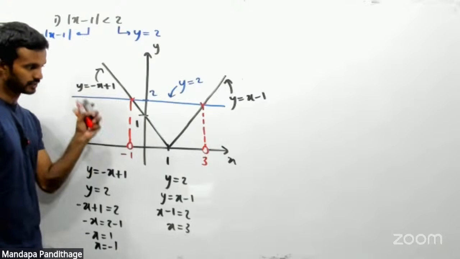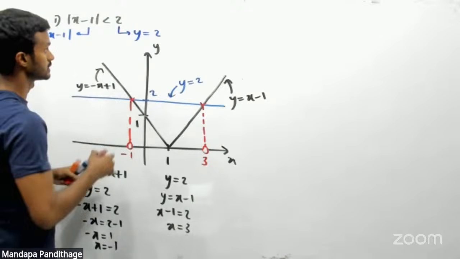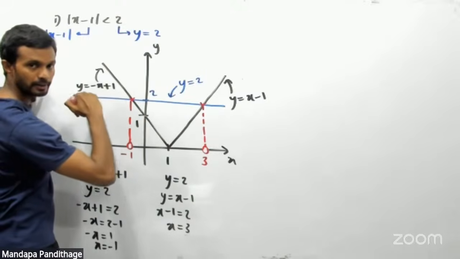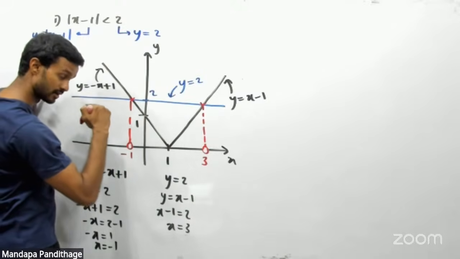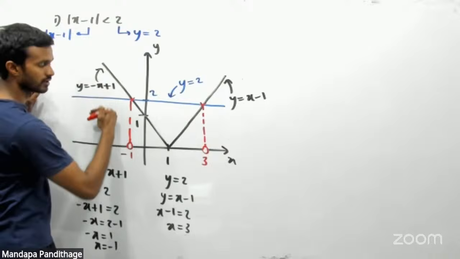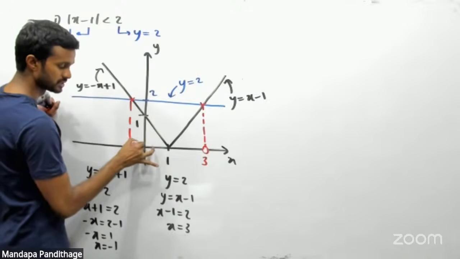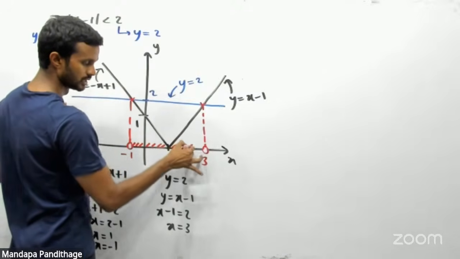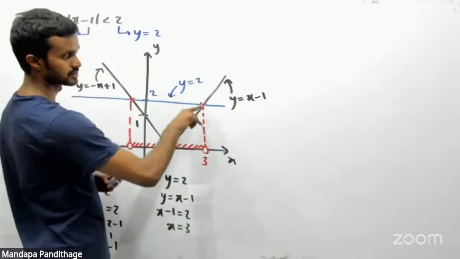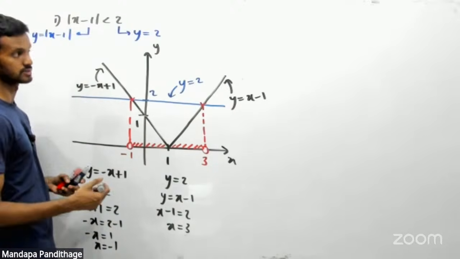Okay. So up to that part, we have sketched the two graphs, and then we have marked the points of intersection. And now look at the logic. You are supposed to find the range where y equals 2 is greater. So y equals 2 is the blue colored one. You have to find the range where it is greater, which is where it is above. So here in this region, the black one is above. After this passes, it's clear that the blue colored one is above, which means it's greater. Again, after this point of intersection, the blue colored one is less, and the black colored one is greater, or located above. So then you can write the final answer.